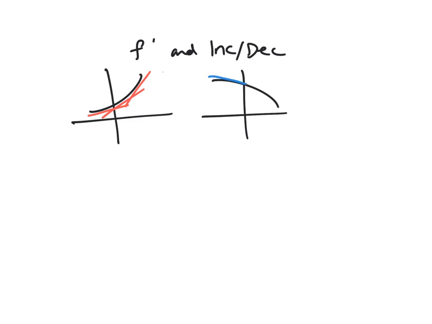And the opposite is happening over here with my decreasing function, I have negative slope for all my tangent lines. And so you might think f prime greater than zero corresponds to increasing, and f prime less than zero corresponds to decreasing. And this is roughly right, it doesn't quite go both ways, and I'll talk about that in a second, but here is a theorem.